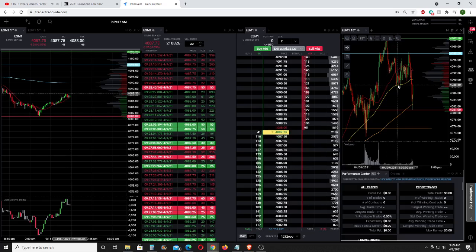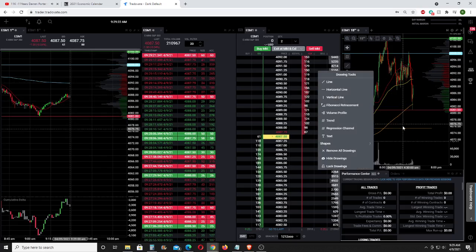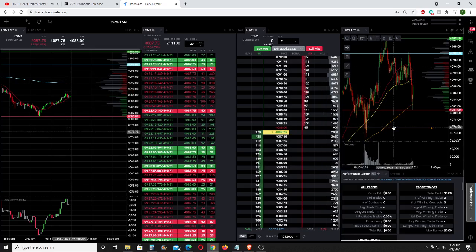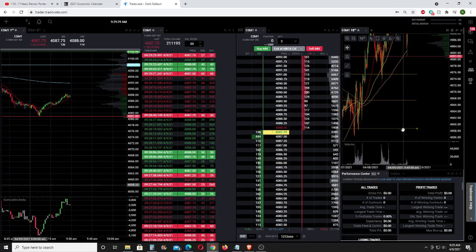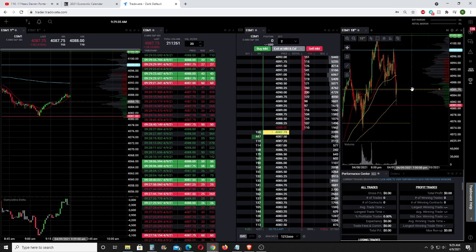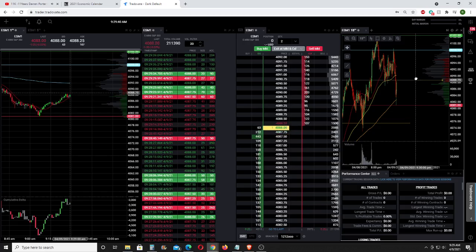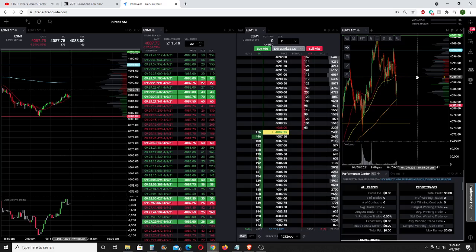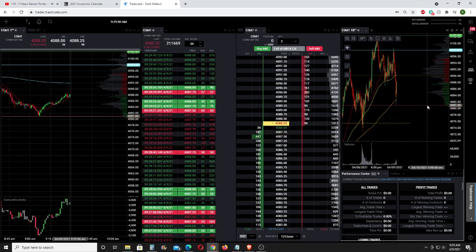So at the 4088, I'm going to draw a, actually, you know what, I'm just going to lift this one up here. I'm going to lift the one that's all the way at the bottom and bring it all the way up to the top here. Make a resistance bar around the 4088, I think. Nah, I'd say around 4080. Yeah, 4090 is going to be some resistance in my opinion. All the volumes here.